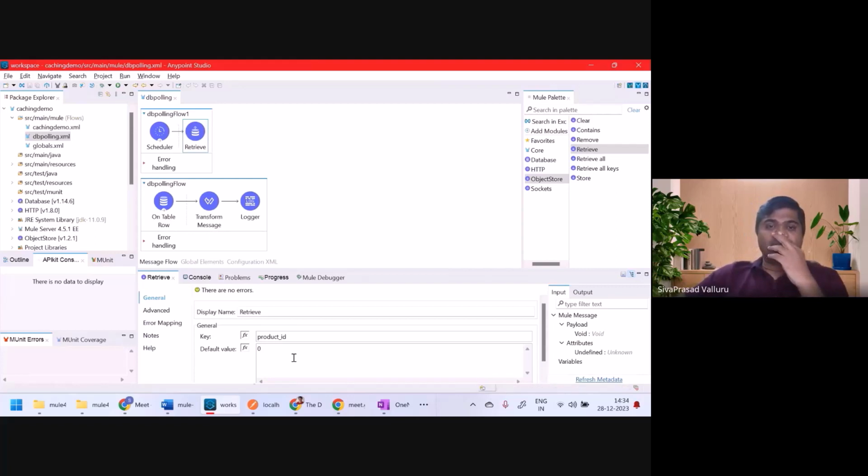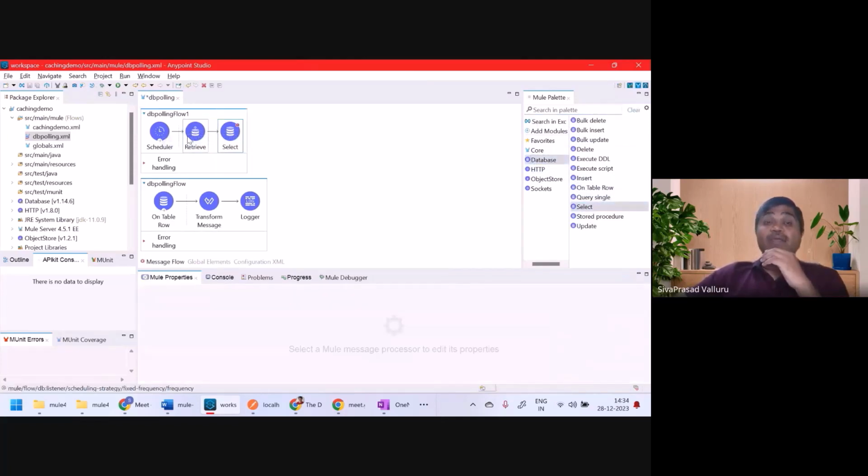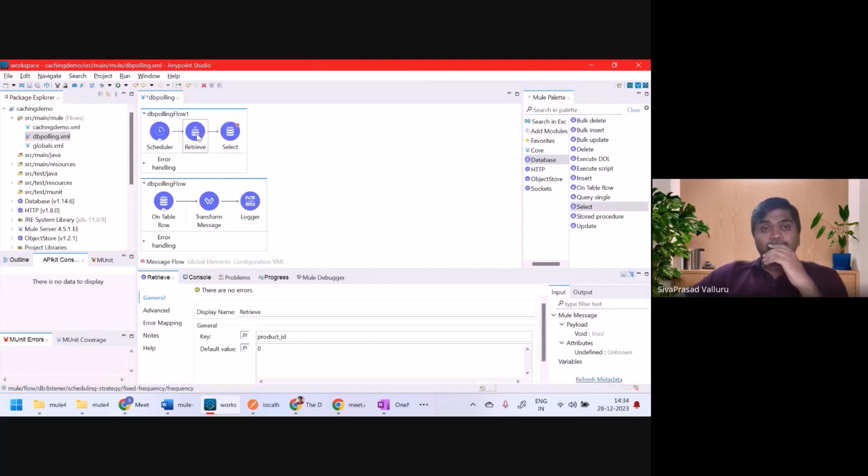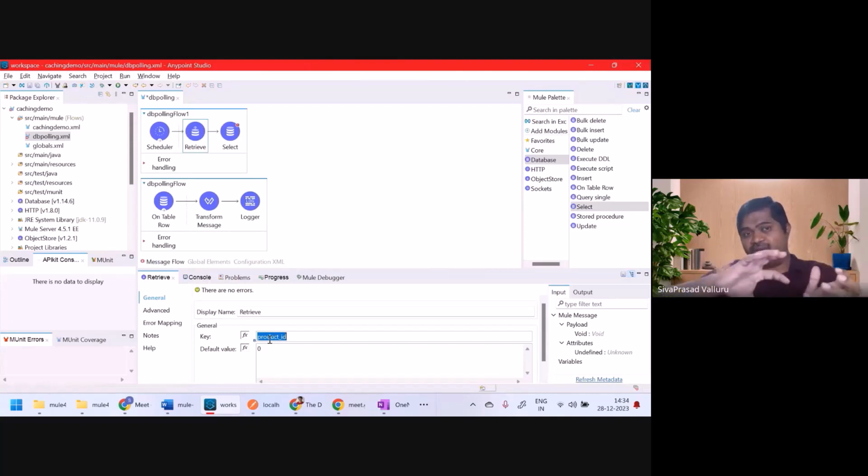Okay. Then what I'm going to do is I'm going to fire a query on database using select. One thing, after retrieving, what this retrieve component will do is it will try to retrieve the value of this key from the object store, and the retrieved value will become the payload.